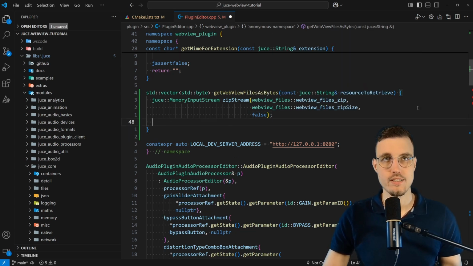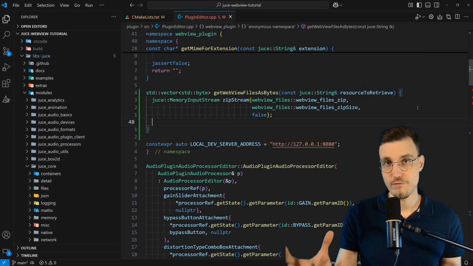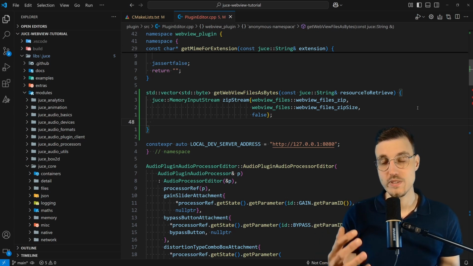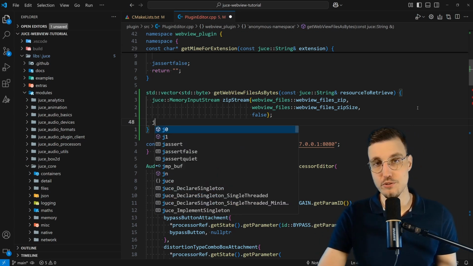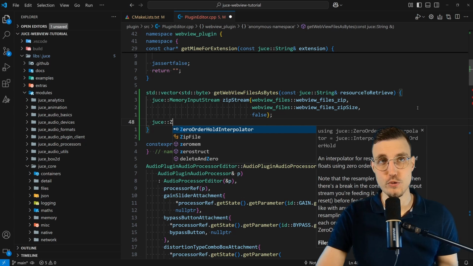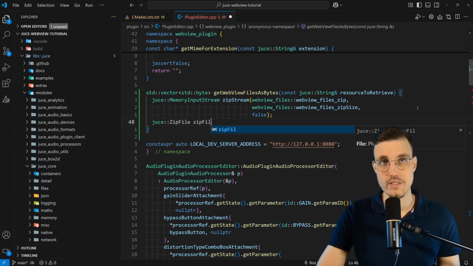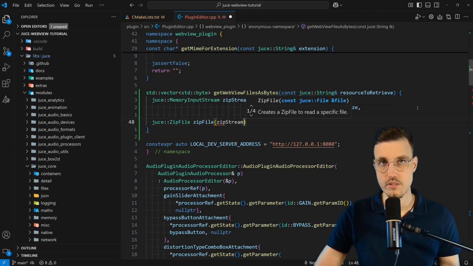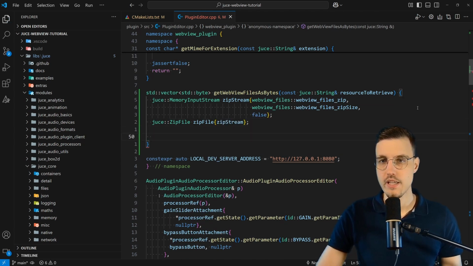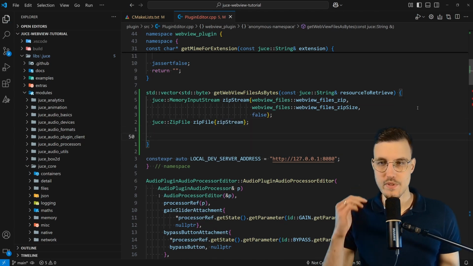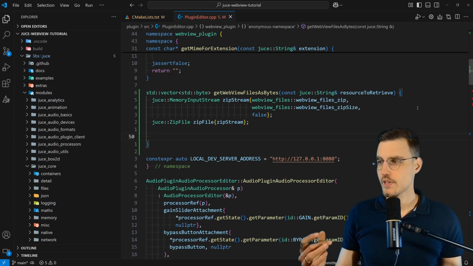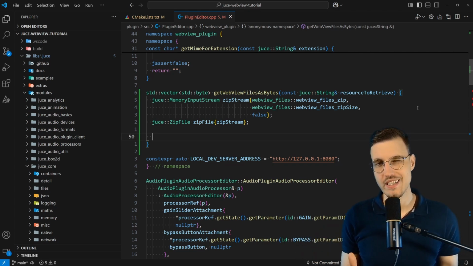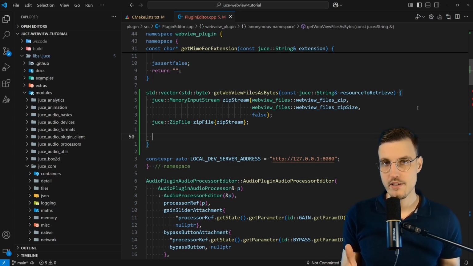Okay, so we read the zipStream from the binary data, but now we need to handle the zip stuff, right? And for this, JUCE has another class which is called juce::ZipFile, and we'll call this zipFile, and we pass zipStream to the constructor. Okay, and now we cannot easily access the files in the zip because we're not just dealing with file names in the zip, but we're dealing with paths, right?